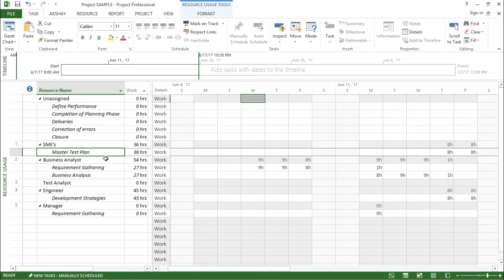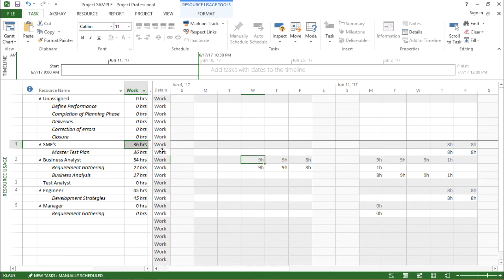So basically it is the addition of all the subtask hours. So it will give me the hours which SMEs has been working for, right? And if I go on the right hand side of my screen, it shows me how these hours have been split. So if you see out here for business analyst, it's 54 hours. That is nothing but the addition of these 2 hours and how much they are working for each day.